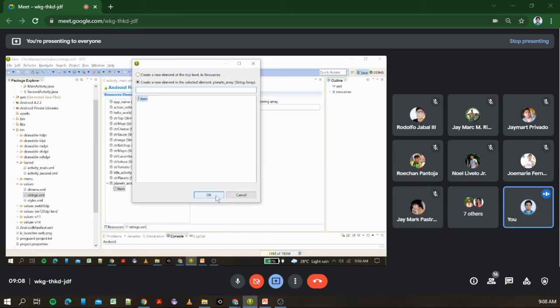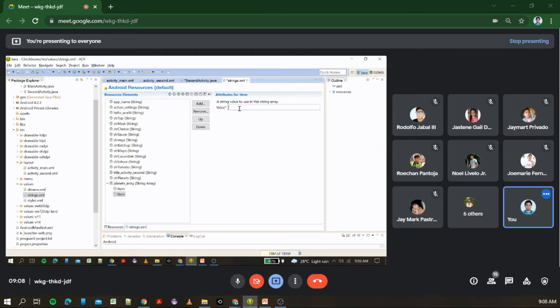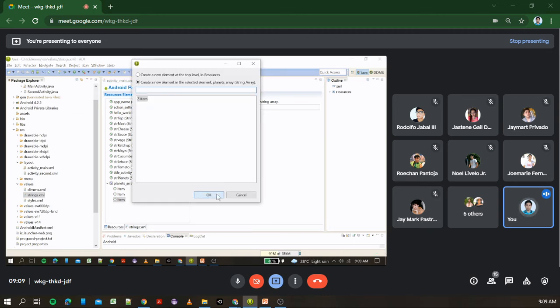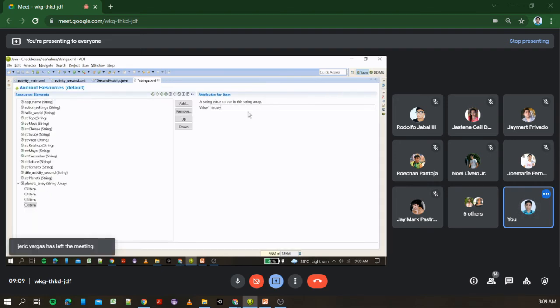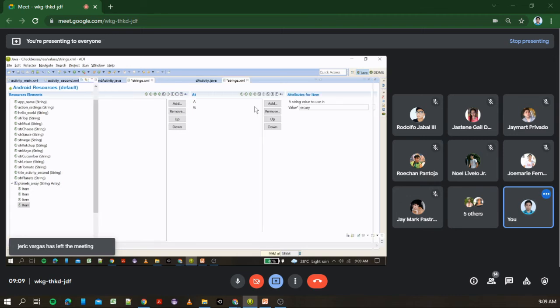Then, select OK. Then, Venus, for example, save. Add another one, okay. Then, Earth. Then, save. Add item, okay. Nakasunod ng Earth, Mercury.